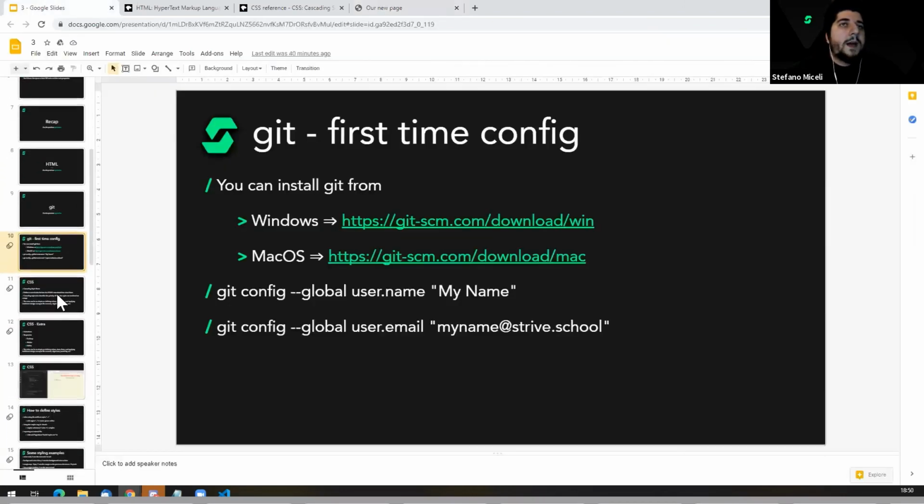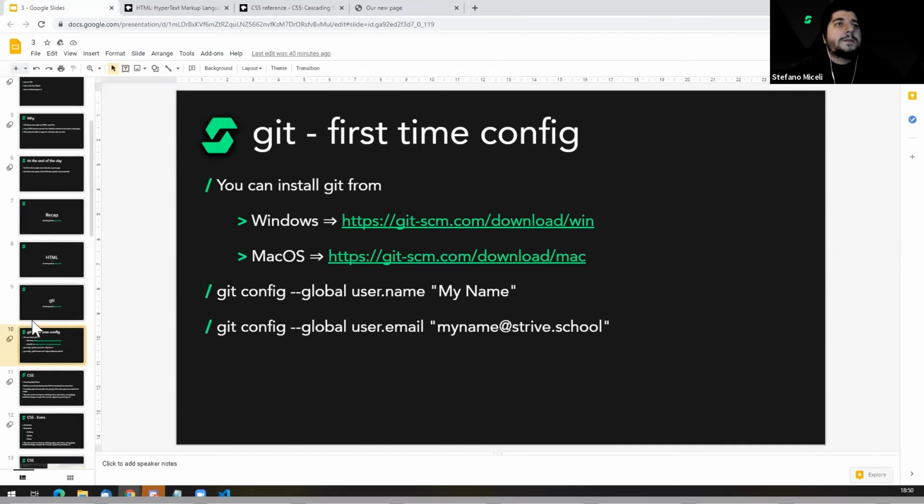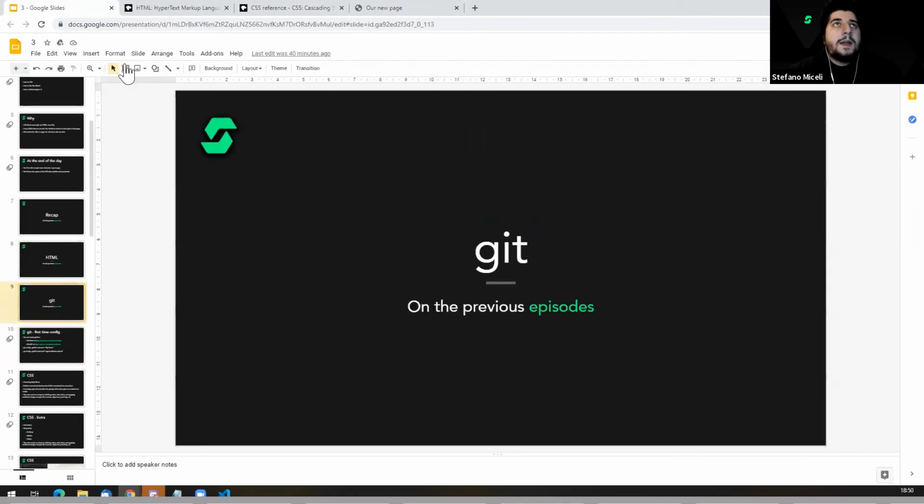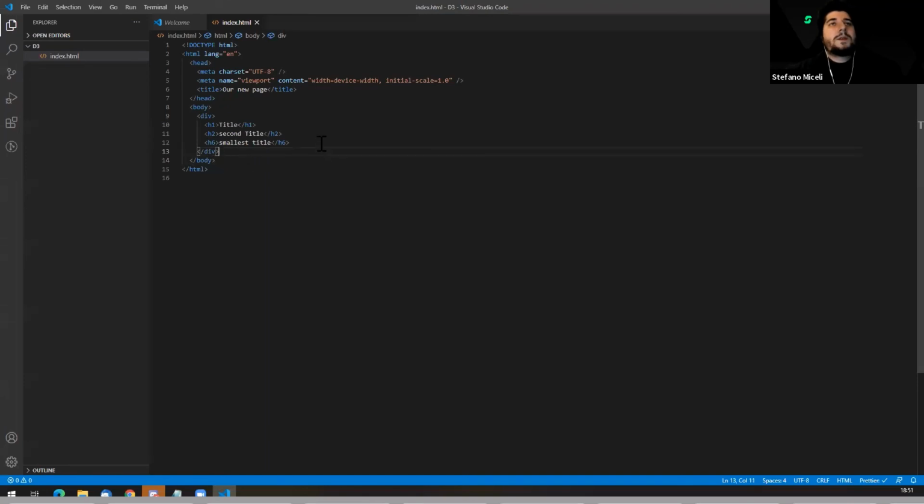All right, yeah, we need to talk a little bit more about HTML and then Git. All right, so what can we have also here? You know how to create lists, right? So we have two types of lists. One is unordered and one is ordered, okay? And we can have multiple elements.